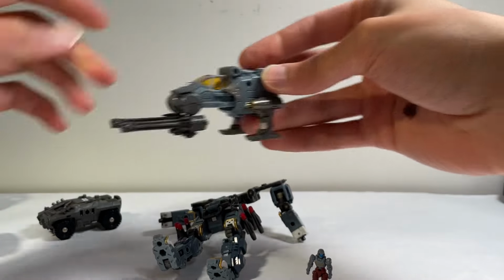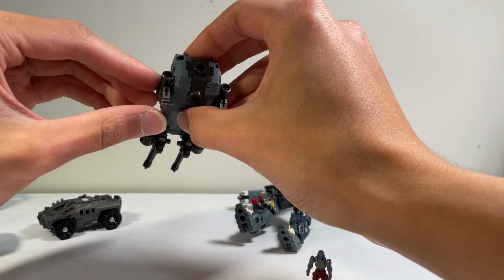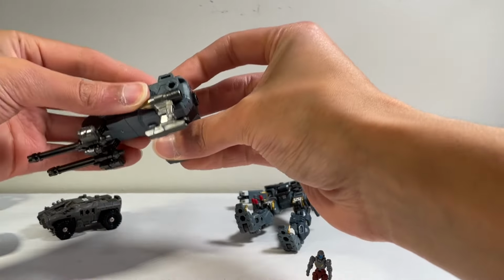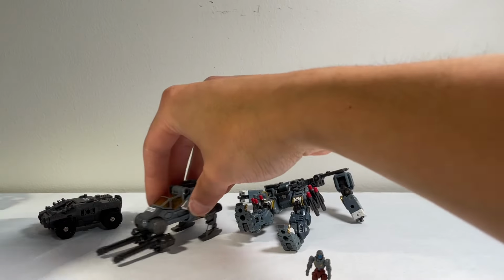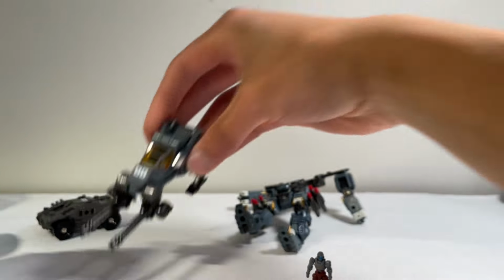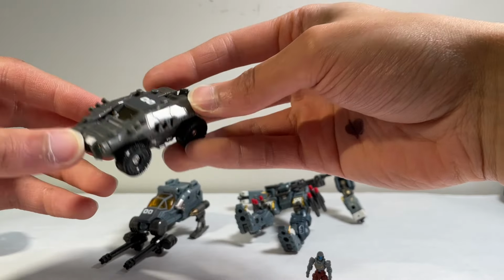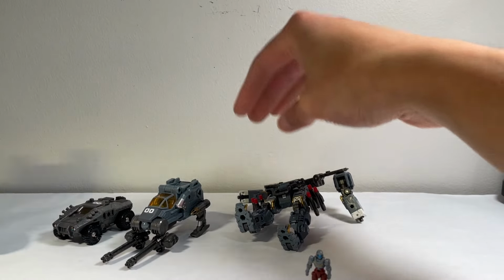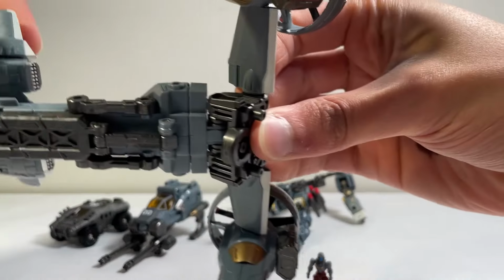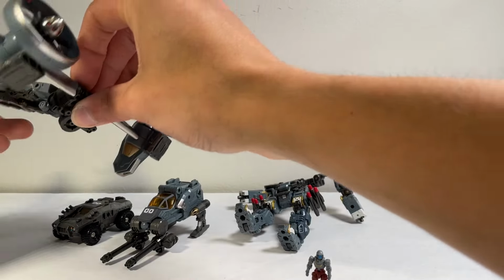So that is about does it for this Diaclone review. I barely touched on all the things you can do. This is really just what was in the instructions. You can see sticker-wise, I like to put mine here. I think it looked more helicoptery and gave it the matching one to the tank unit here. So they have matching stickers, and then added a few more on the back here of the tail fin. I just think that looks cool.